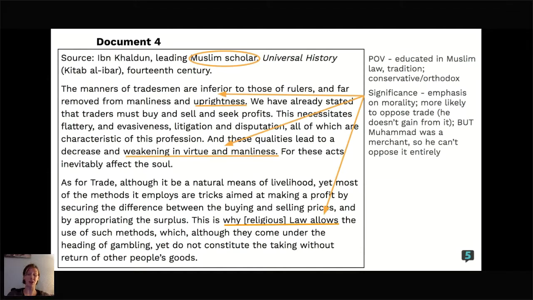I want to acknowledge, though, for any given document, there's more than one valid way to do sourcing. So I attempted a second one. I don't like it as much. If I were going to write this, I would write about point of view, because it's the sourcing for this document that I understand the best.